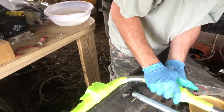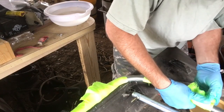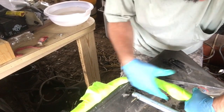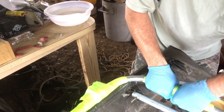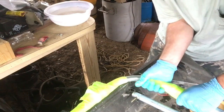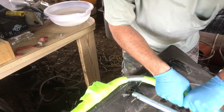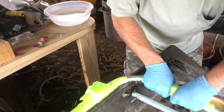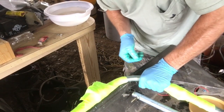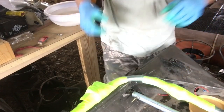I'm gonna put the rest of this on this side just to use it up. I feel like I got enough over there. Chartreuse. I'm pretty sure I thought the package said it was red, but not that it matters, because it don't. It's gonna be covered up anyway. It does not matter what color it is. It will be covered up regardless.